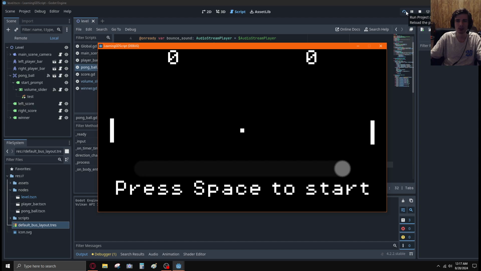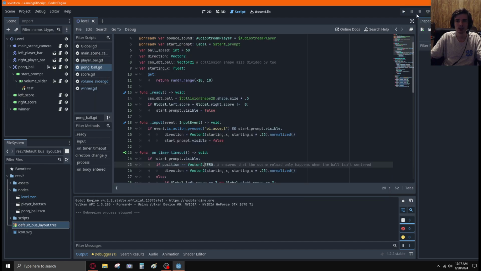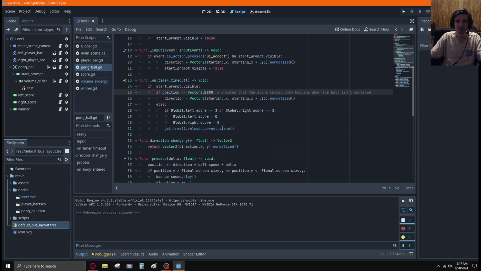What? Okay, it's reloading, but why is it reloading? What?